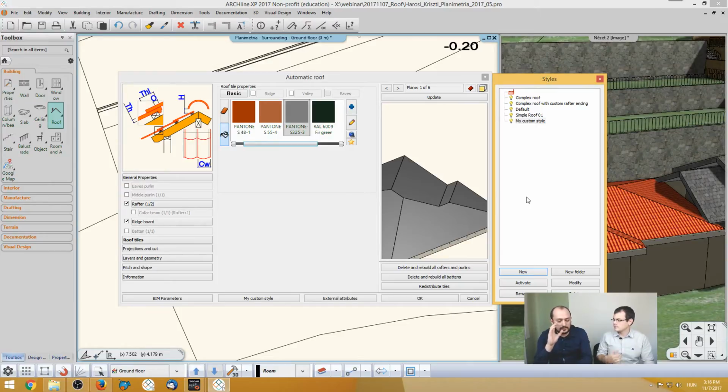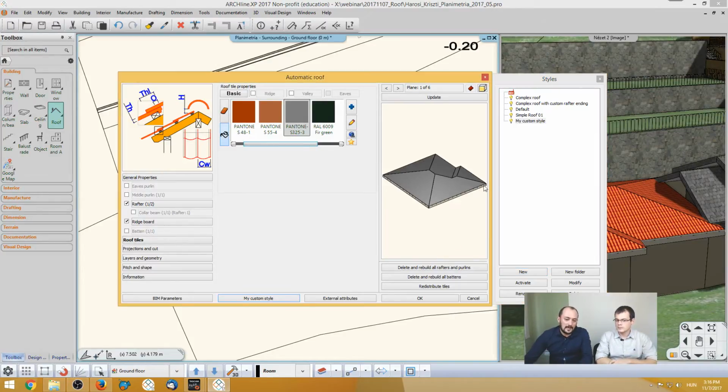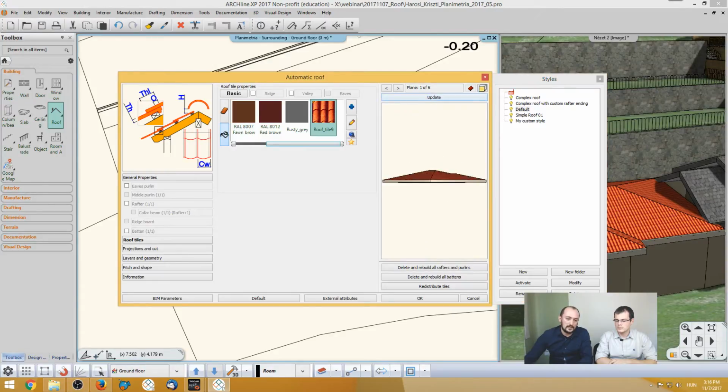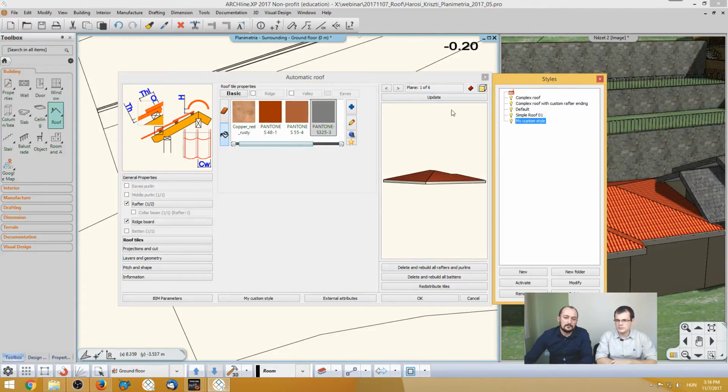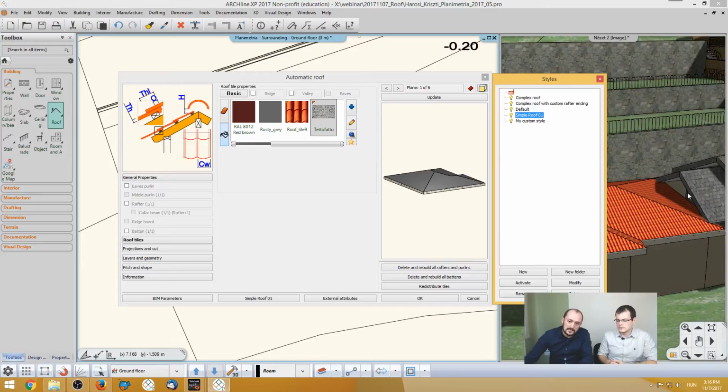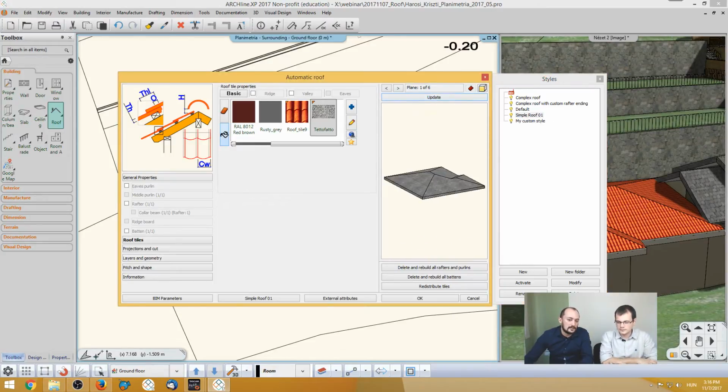Yeah. Actually, this is totally the same concept, if you used it ever before on walls or doors or whatever, this works just the same. So you have a style which stores all the settings, and then when you have other styles, you can just simply, I'm enabling the default, I double click on it, and when I click update, you can see this is the original. And I go back to my custom style, update, and that's it. But it keeps the geometry, so nothing like that is changed. Everything is keeping the same. And of course, if I would like to go with this roof, this I already saved as a simple roof, and then I have this here. And another thing here. Now we have this roof structure, but we didn't really work on the planes yet.